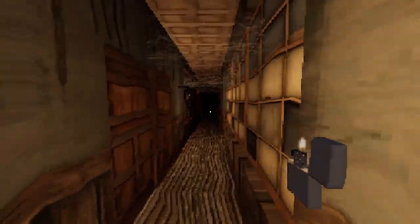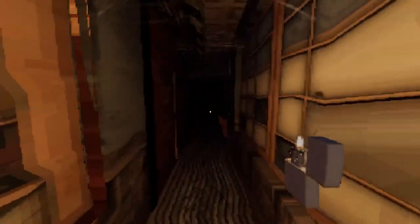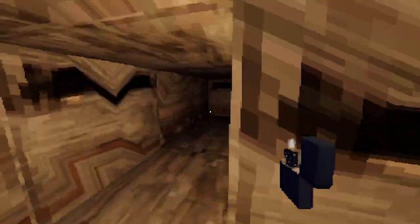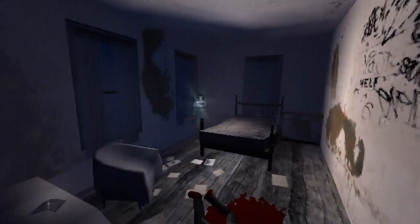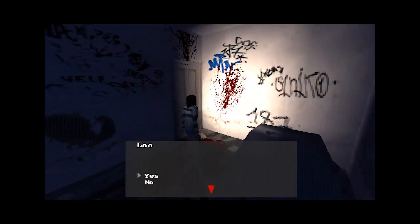I personally love when indie game developers incorporate this style into their games, especially if it's in the horror genre. The gritty style of the older graphics just works really well for horror games in my opinion, and a good example of a game with those types of graphics is Murder House, although I haven't personally played it yet. But visually it looks really awesome and also very terrifying. Wait, what were we talking about again?